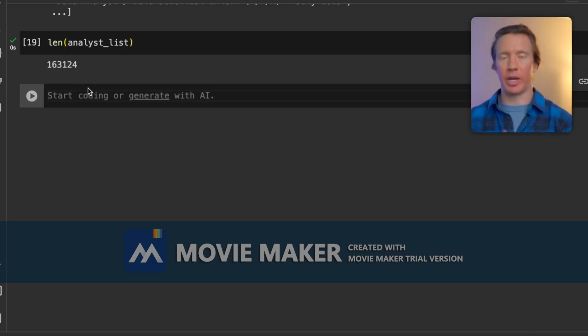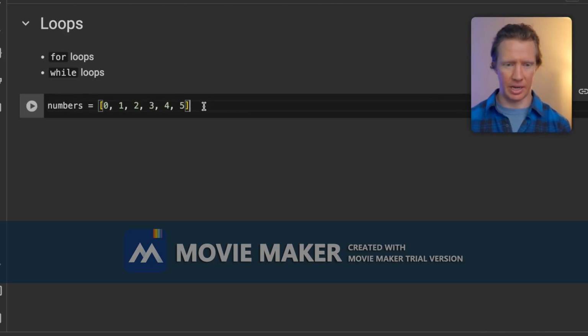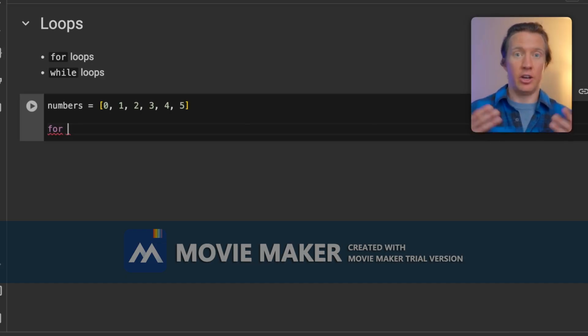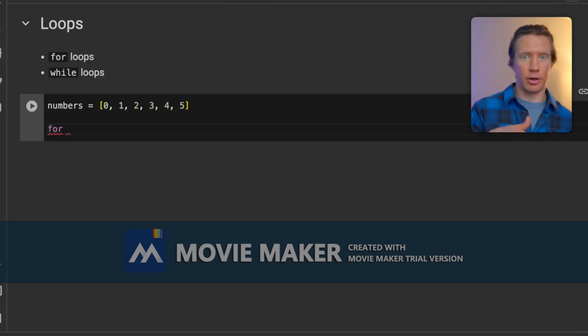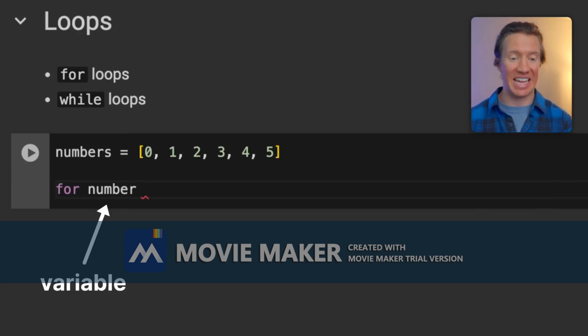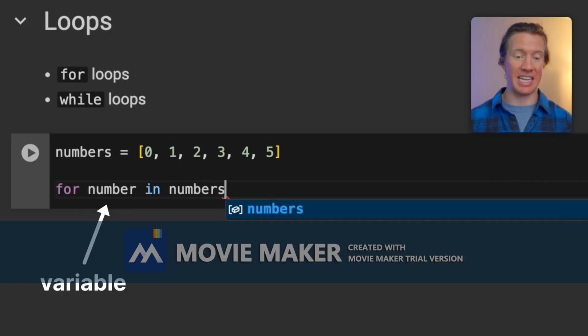So you can imagine what we can do with these for loops. Let's actually dive into it further and break this down using a simple example. We have this list called numbers. So we're going to start this for loop with the keyword for. From there, we're going to define a new variable for each of those, in this case numbers, we're going to cycle through. So we're going to write number. This is a new variable only going to be used within this for statement. And from there, we're going to use the keyword in: for number in numbers. And numbers is your iterable that we're going to be iterating through.